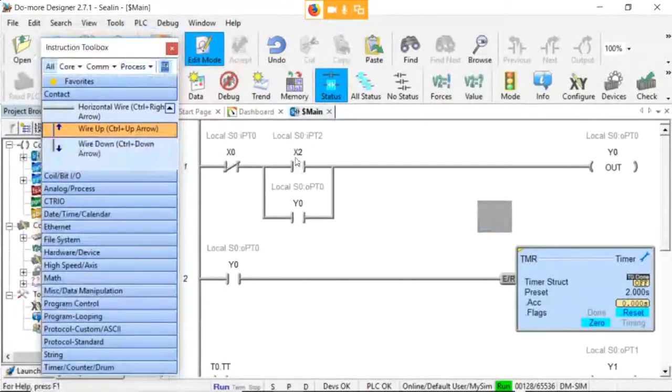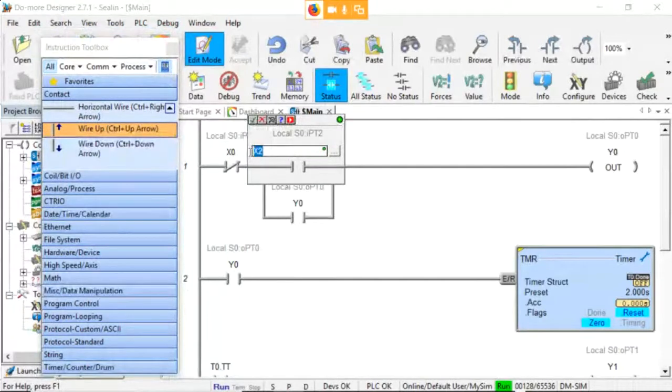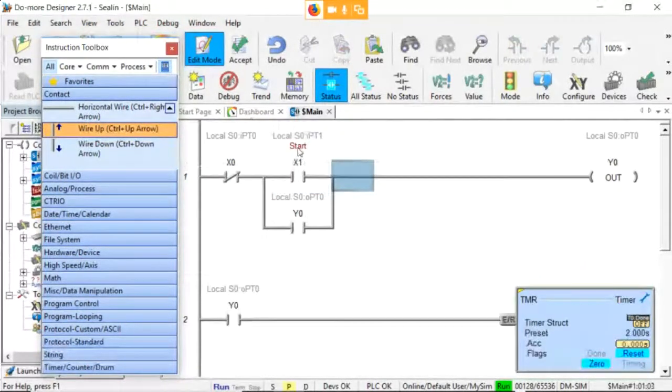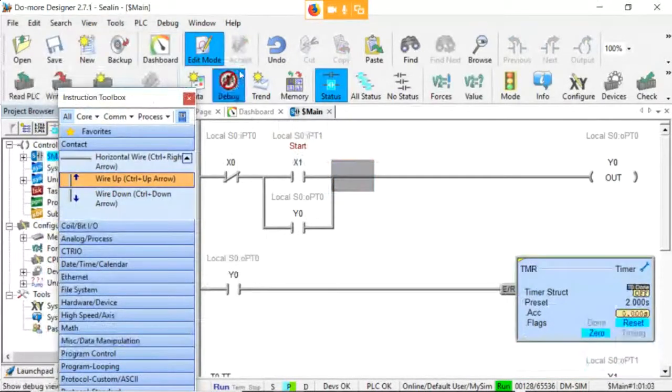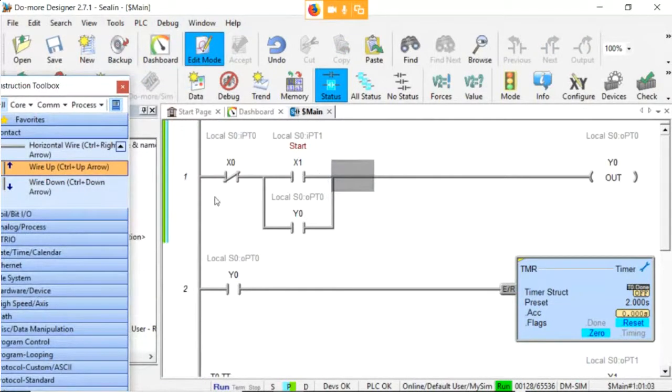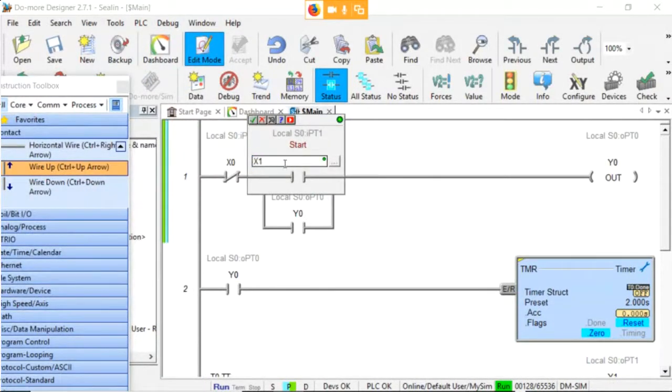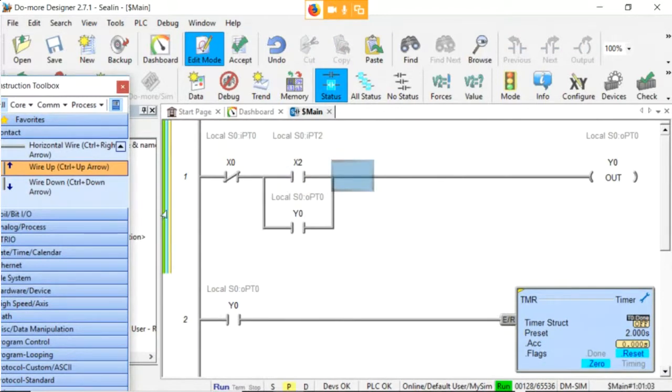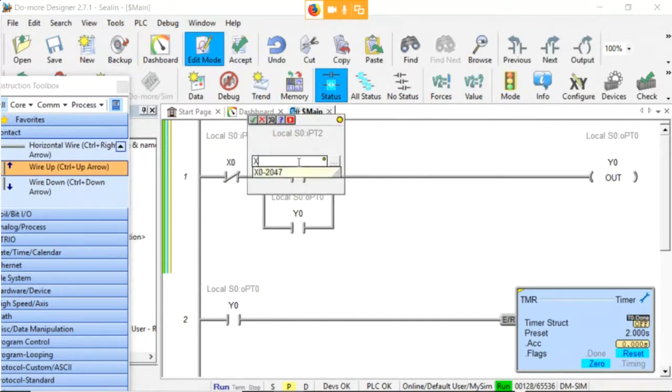All right, but if you do change something, like I'm going to change this to X1. Okay, I discarded it, so it reverted back. And then I'm going to click on accept here. So you've got to click on this accept. One thing to show you over here: when I change it, it puts this yellow bar here showing that there was a change, and then you've got to click that accept to actually accept it.